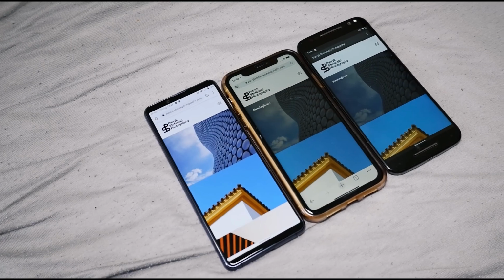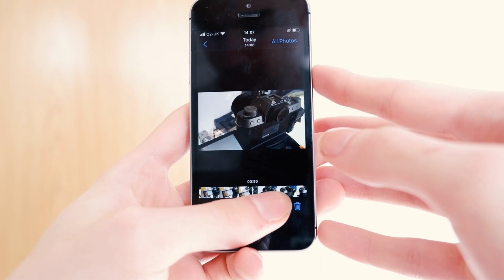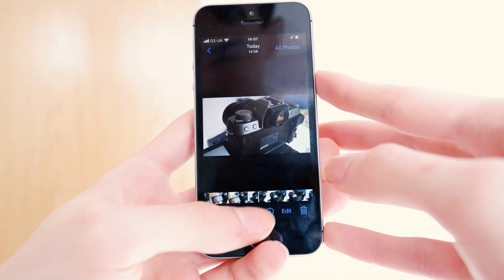I've owned 5 iPhones at this point, but I've not reviewed any, because it's always the same. The camera is always slightly better, but not quite there in terms of processing. The performance is always slightly faster, but not in a hugely noticeable way, and so on and so forth.